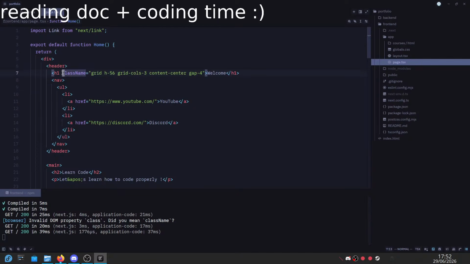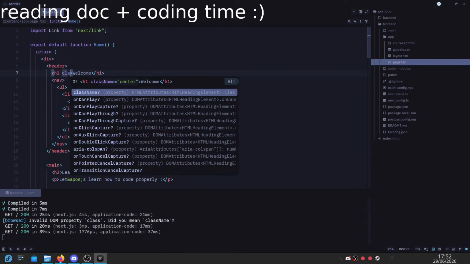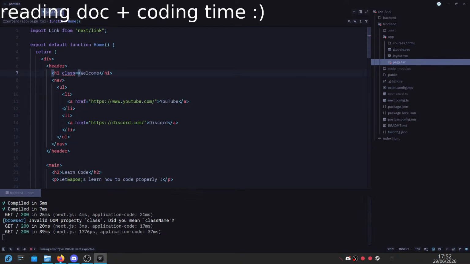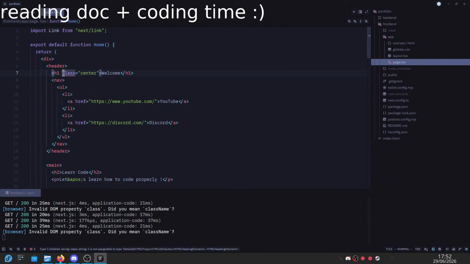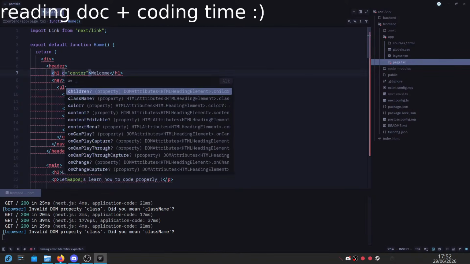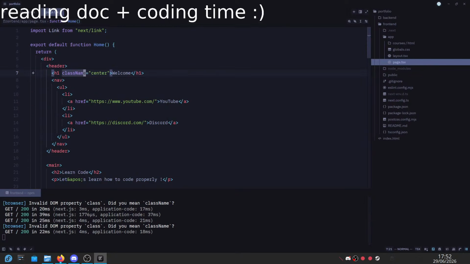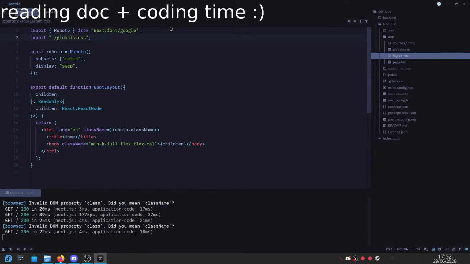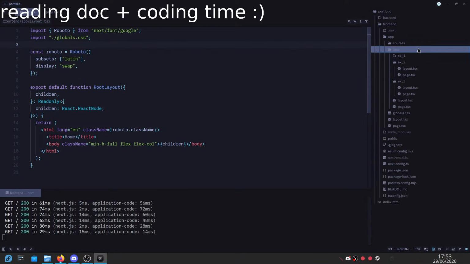The idea would just be to center, but honestly, the best thing would just be to center. But then it would also mean that we need to add it in globals.